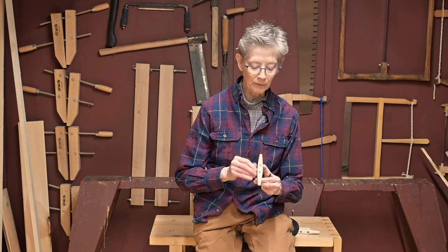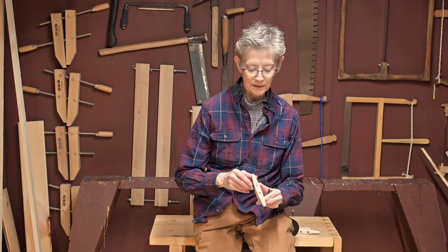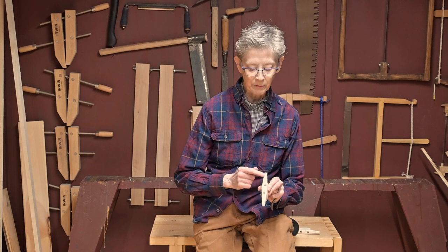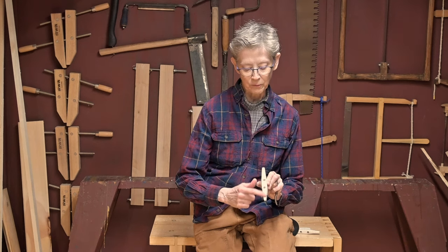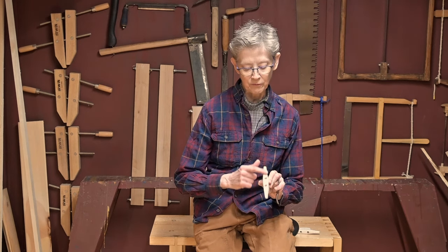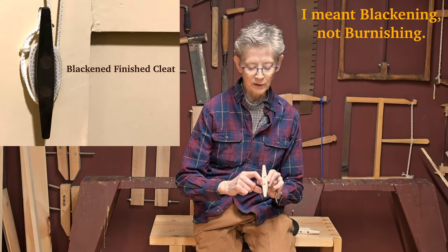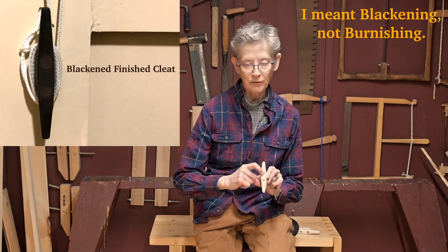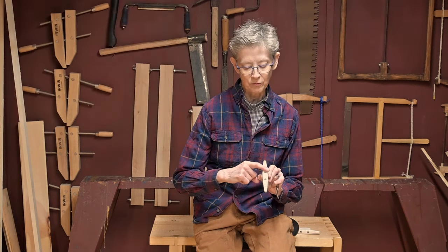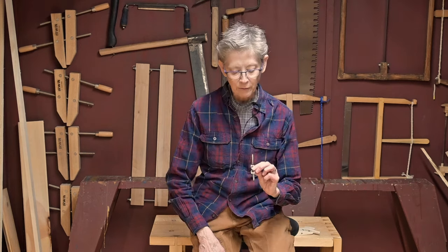This one was made out of poplar. It cut a little rougher because the wood wasn't that good, but we can clean that up. In both the poplar one and this one, after they're installed, wooden plugs will be placed in those holes, shaved off smooth, and then finished however you want. Since I'm going to burnish this one, I'm going to gently make the plugs match the burnishing with a dark stain.